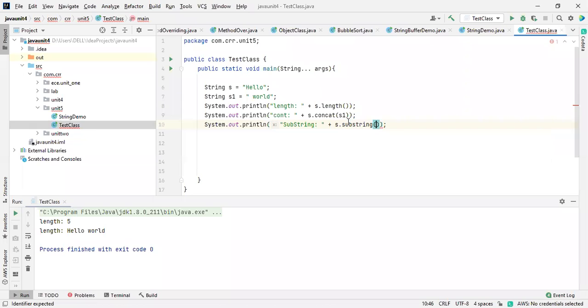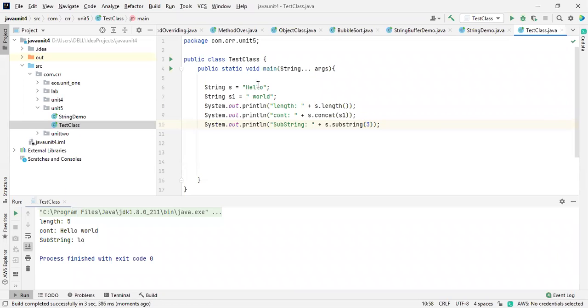Substring of, I'm going to give the index. I'm going to mention a 0 over here. No, I will take it as a 3, which is good for us. So 3 means 0 1 2 and 3 and 4. Count in that way. So what will it give? Let me count from 0 1 2 and 3.